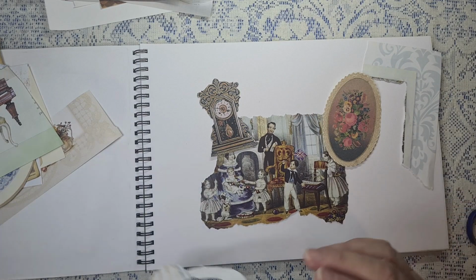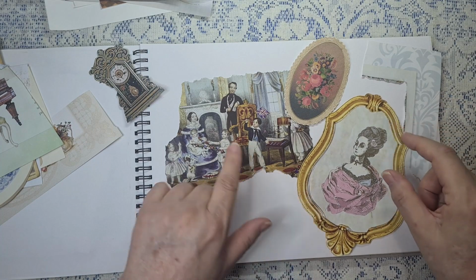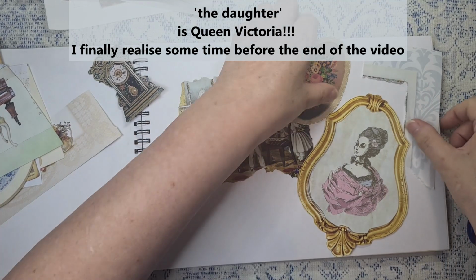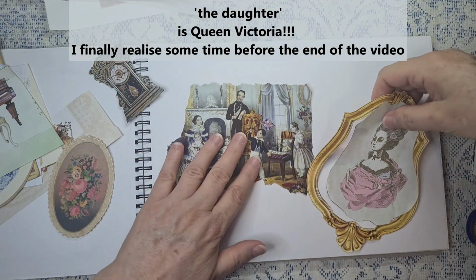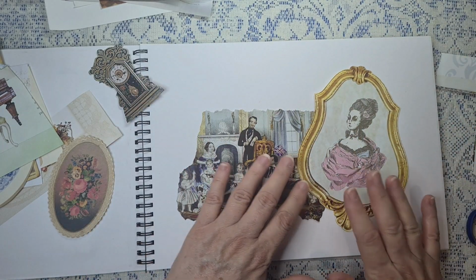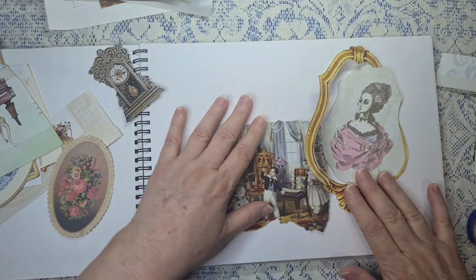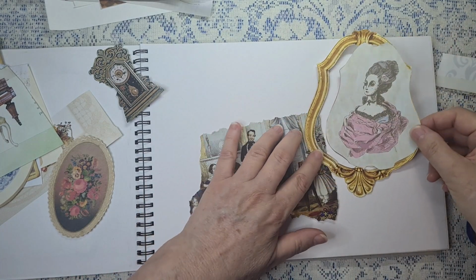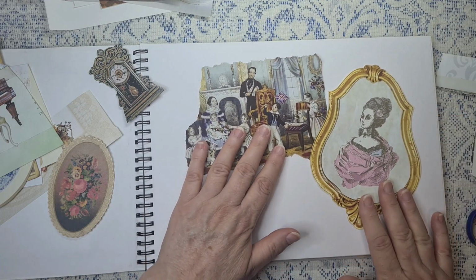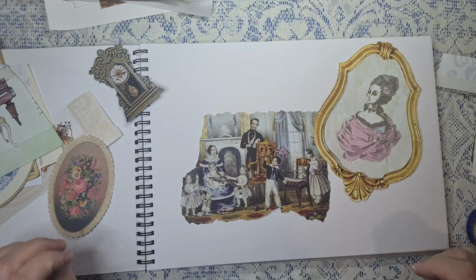What about a mirror? See, she could be their grandma. So this is the daughter, and this could be the grandma in an earlier photo. And I think that, maybe I'll put this back together. Luckily I cut it out very neatly, because I can put it back together as a mirror. So it might be mirror, mirror on the wall. And she's looking down at the family. You know how they put all their ancestors on the wall, so it sort of takes over the scene a bit, becomes more of the focal, doesn't it? So we shall see how that goes.